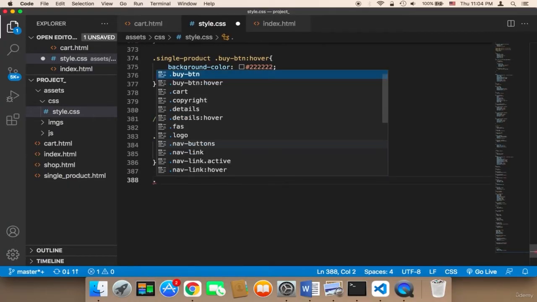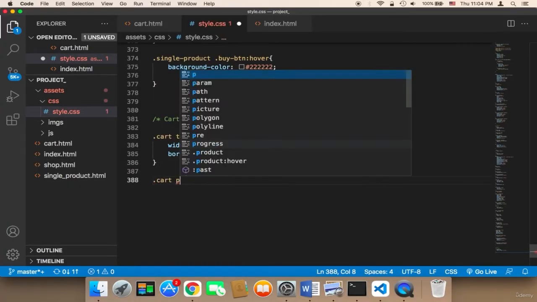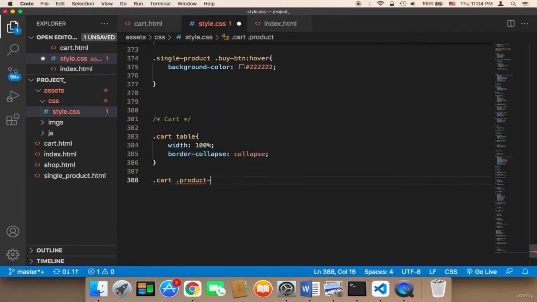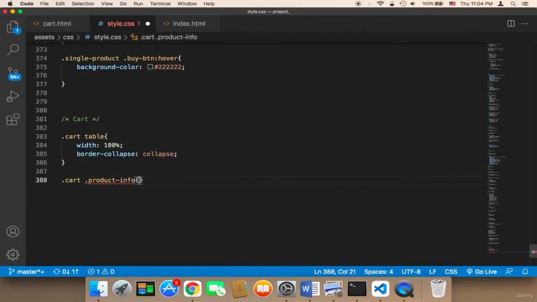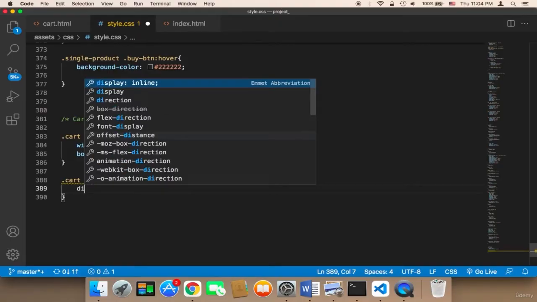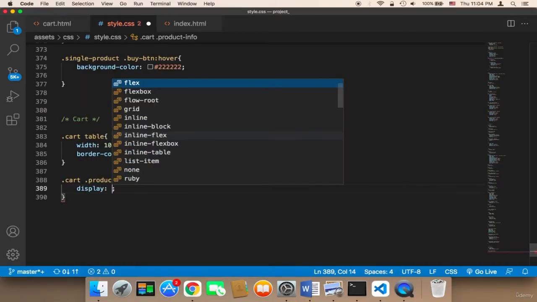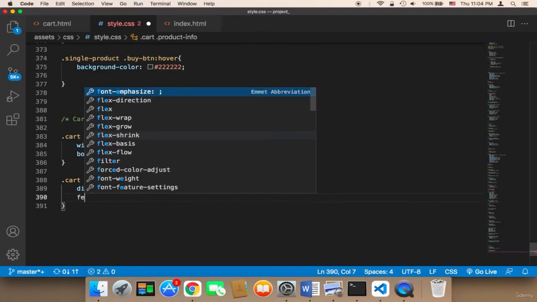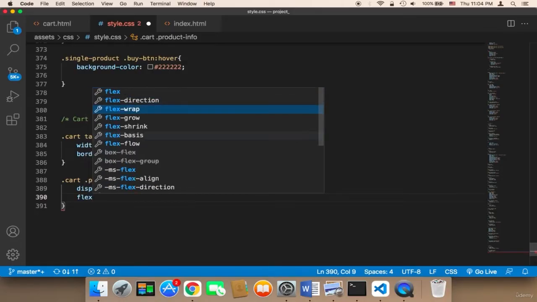And then I'm going to say cart product info. And for the product info, first I'm going to change the display to be flex, display flex. And flex-wrap is going to be wrap.